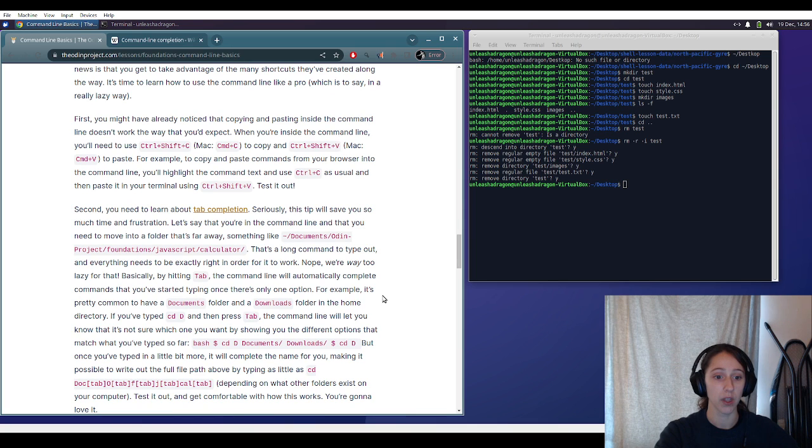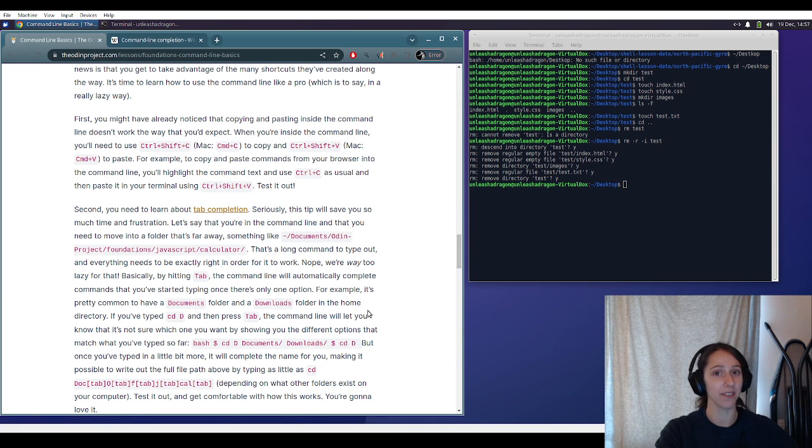So to get to Documents, Odin Project, Foundation, JavaScript, Calculator, we can do DOC tab, O tab, F tab, J tab, Cal tab, because we might have calculations or candles as a directory in addition to calculator.